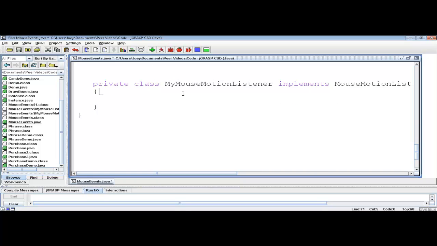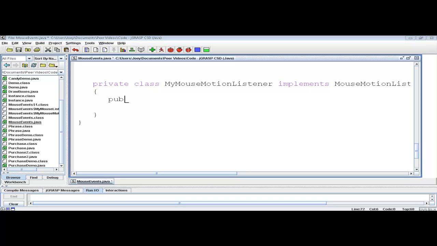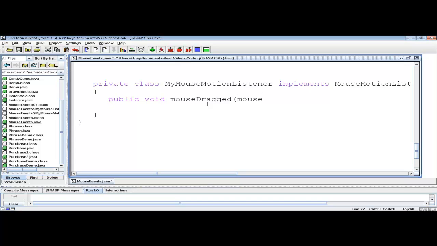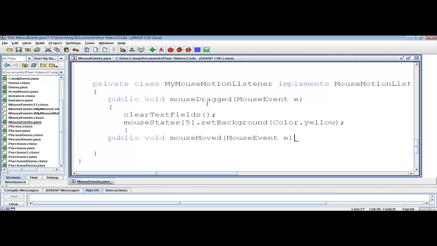Now we need to do the same things with the mouse motion listener methods. This one is going to be different because it's not changing colors but constantly updating the position of the mouse.